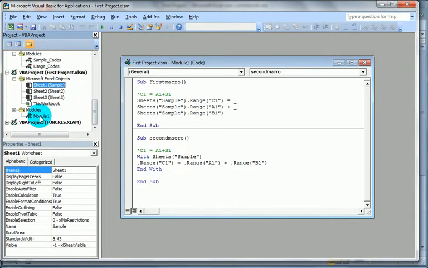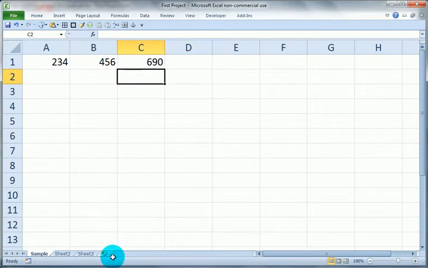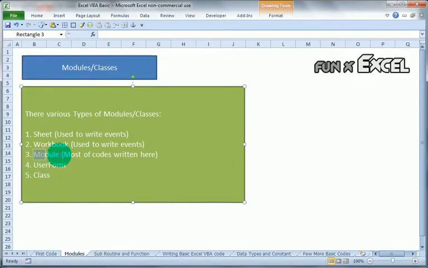Once we have that, we also have the module itself. Most commonly, we are going to write our code in this place. And then we have user forms and classes. We're not going to cover classes as such in this series, but we are going to cover user forms, and only a very small percentage of these two. Most often we are going to use the module, to get good hands-on programming practice before moving on to awesome stuff in Excel VBA.